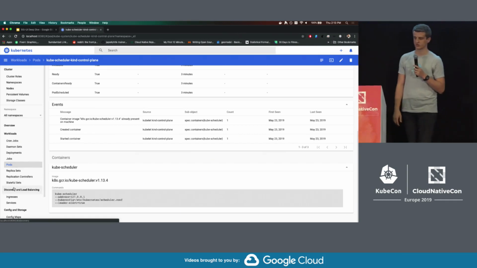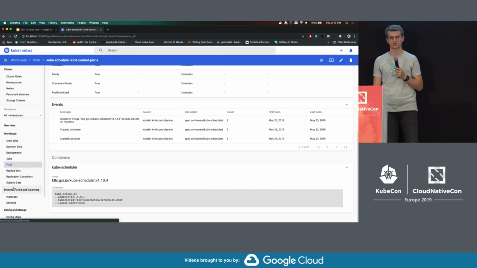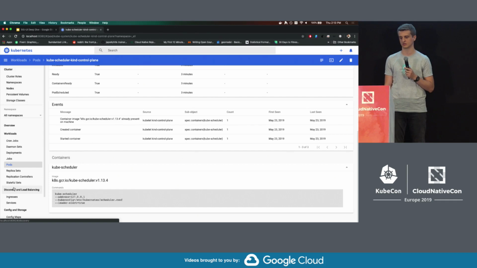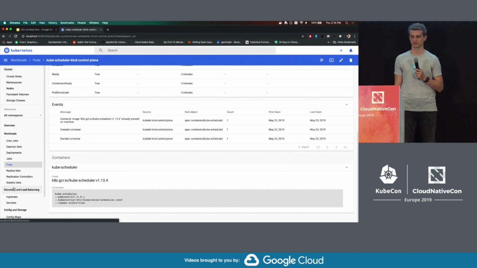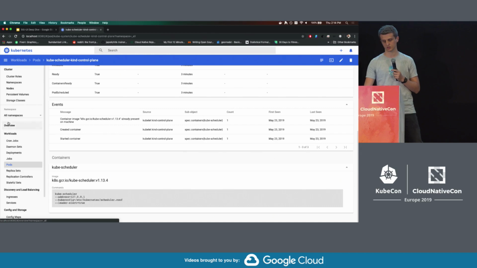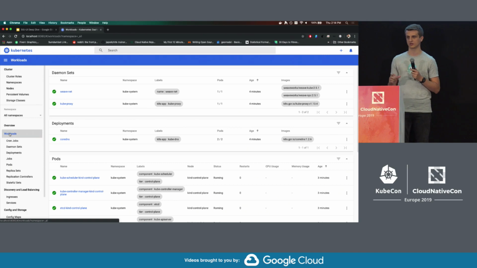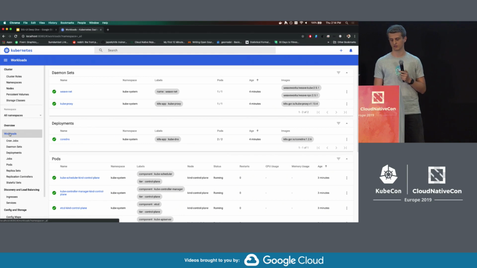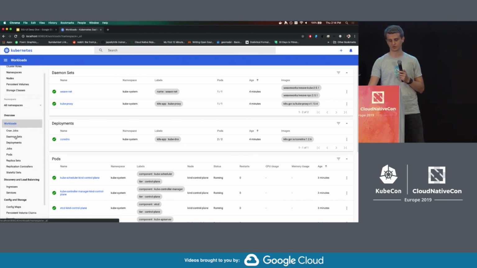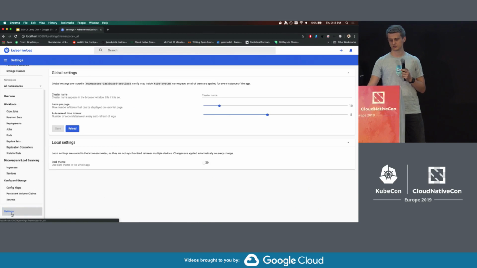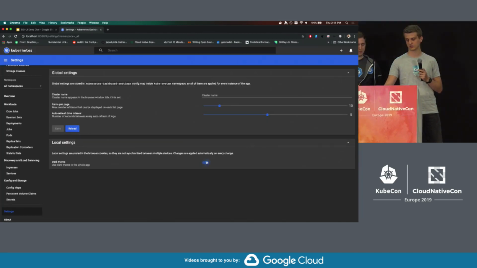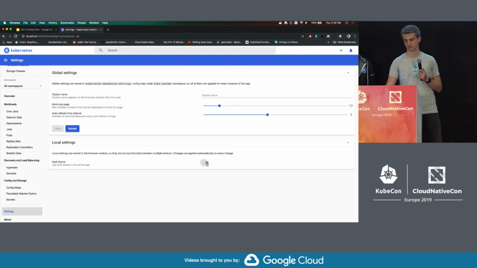Yeah, and one of the most important changes was changing the way we are loading the resources on grouped views. For example, when you are entering the workload page, we are no longer sending one big request for everything inside the cluster. At the moment, each one of the components is sending its own request. That's why the page is loading much faster. So performance should be a lot better at the moment. We have also added a few nice things like dark mode.